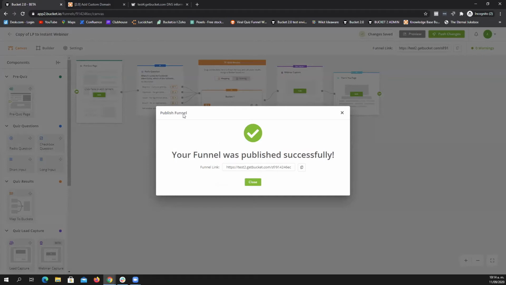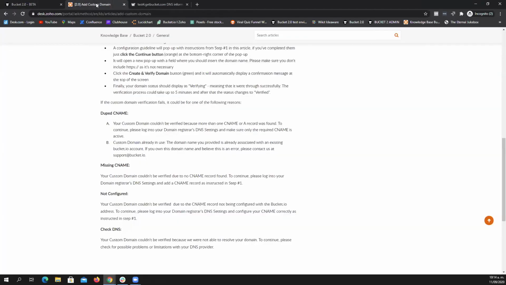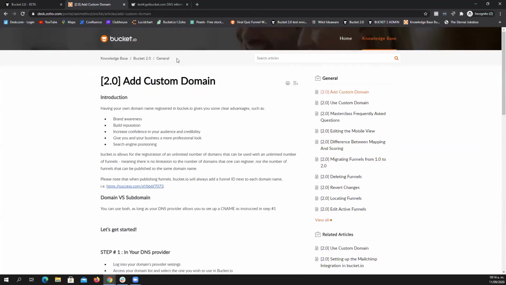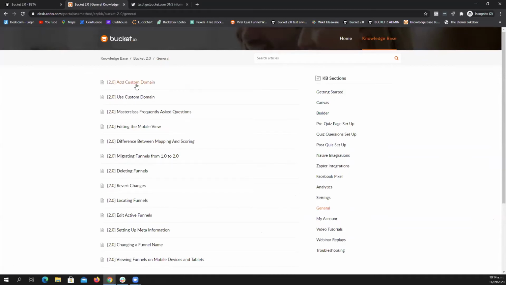And well, that's basically it. And I do want to recommend, just to finish my demo, these two articles from the Knowledgebase. One says add a custom domain, which gives you the instructions that you need to set up your domain. And the second one says how to use that domain in Bucket, which is what I just did earlier. And well, that is it. I'm going to turn it back to Kelly.